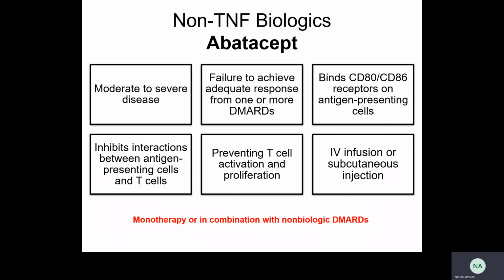And it's usually indicated in the moderate to severe disease. It's not among the drugs or biologics that are indicated early in the treatment. Generally, we start with a TNF inhibitor in general. Can be given as IV infusion, available also for subcutaneous injection, could be given alone, or usually, as we said, for most biologics, it's always better to combine biologics with methotrexate particularly. You get a better response, even though some biologics can be given as monotherapy. يعني بعض الbiologics ممكن ينعطوا as monotherapy. However, it is better always to combine them with methotrexate.